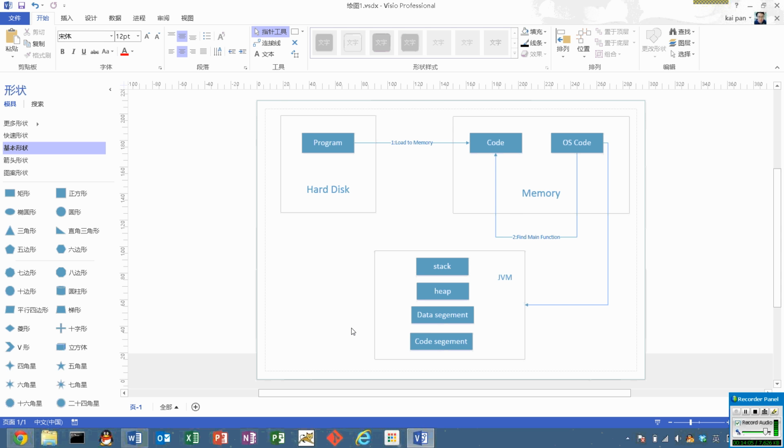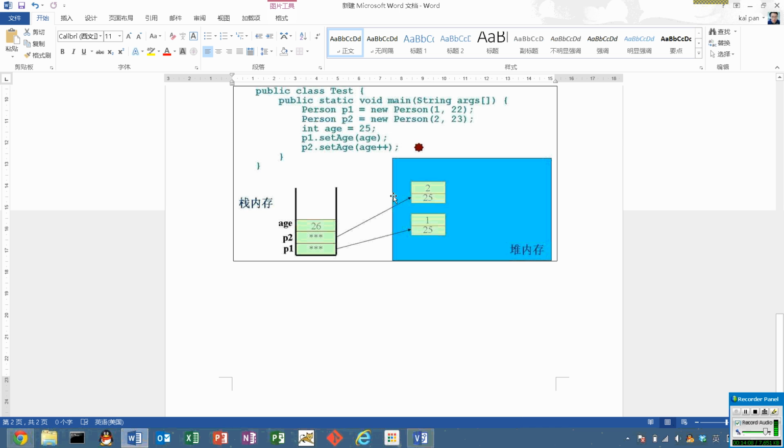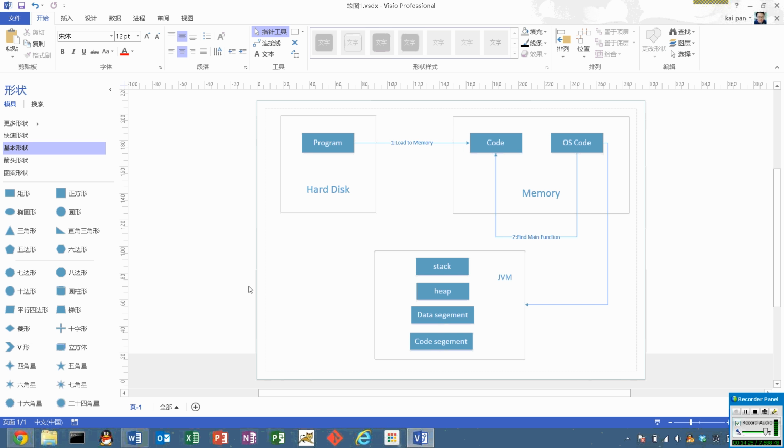I want to say that although you can write some very simple programs without knowing this memory allocation process, in Java this is fundamental. If you want to write a good program, you must know the whole process. For example, I will ask a question: do you know the difference between a static method and static variables in a Java program? If you know this, you will answer very quickly.